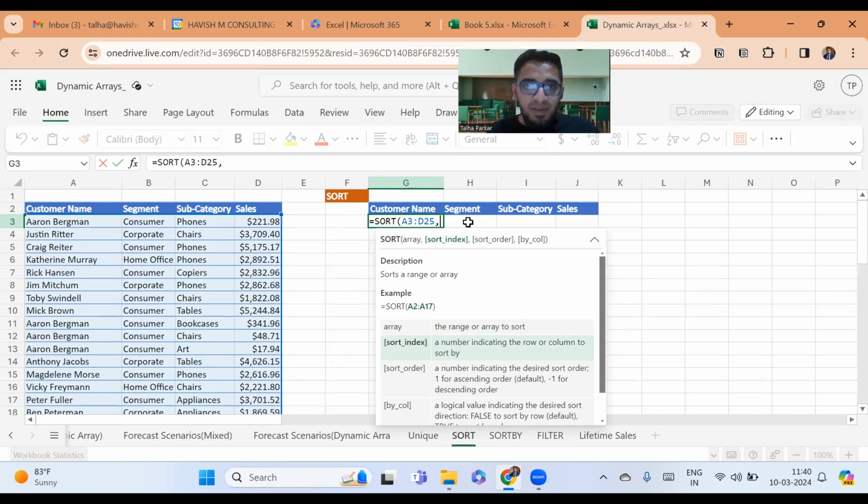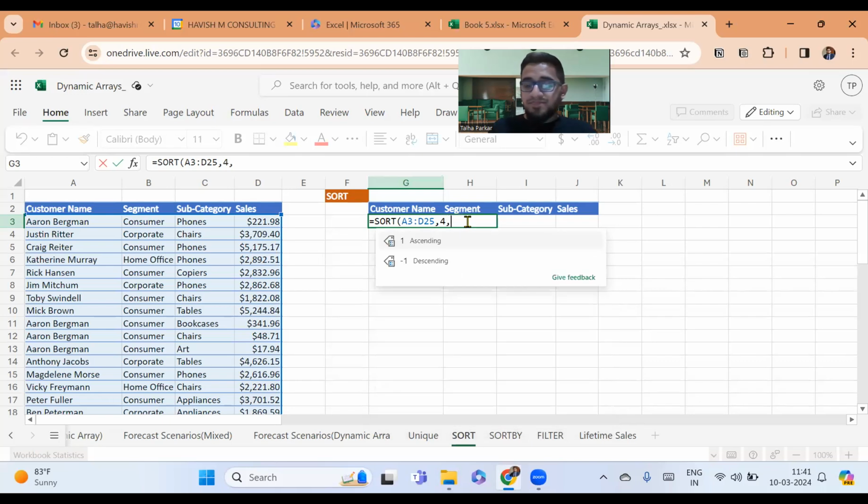D2. No, again. In a VLOOKUP, in a table array, you write the column index number. What do you write in the column index number? The column from which you want the output? 4. Correct. So here you have to put the index number, which means the position of the column, which will be 4. Correct. Who said that? Akshay. Okay, Akshay. Great. So when you're asked to put a position, you put the position of the column.